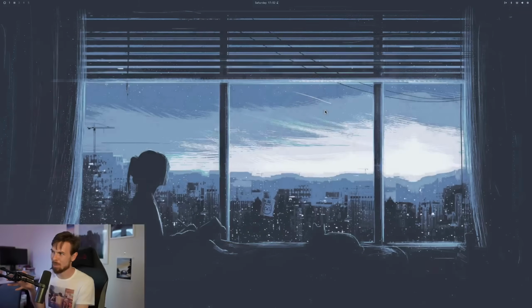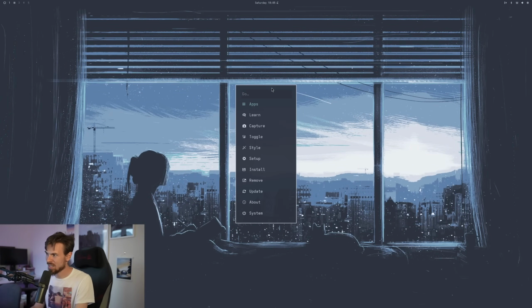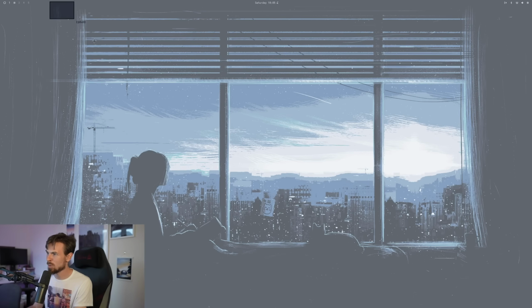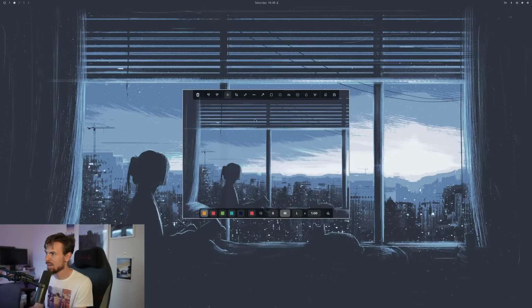But this is definitely my favorite application. I'll do a 2-in-1 here. These are super important to me. And if you have Omarchy, this already comes pre-installed. It's called Hyprshot and Hyprpicker. Hyprshot allows you to take screenshots easily with a region, window, or the whole display. Let me just do the region here so I can grab this bit here and boom, there it is.